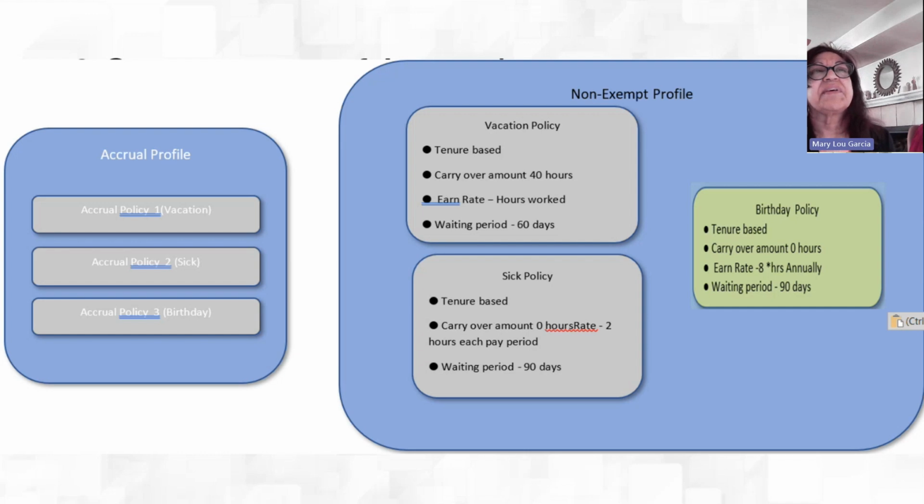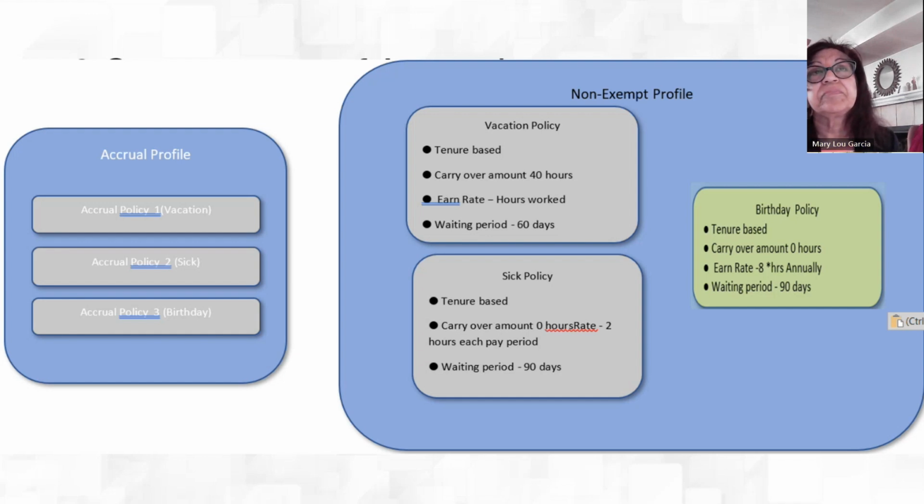You could have several salary ones. I know they do some salary ones where employees are hired at 160 hours or 80 hours in a year. And it just depends. I mean, you could have a part-time employee that only gets comp time, or only gets the birthday, or only gets a floating holiday. So you can actually mix and match. You can have multiple, as many as you want.